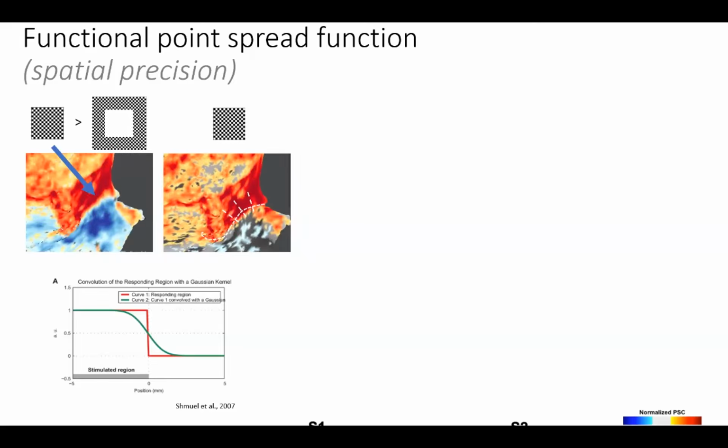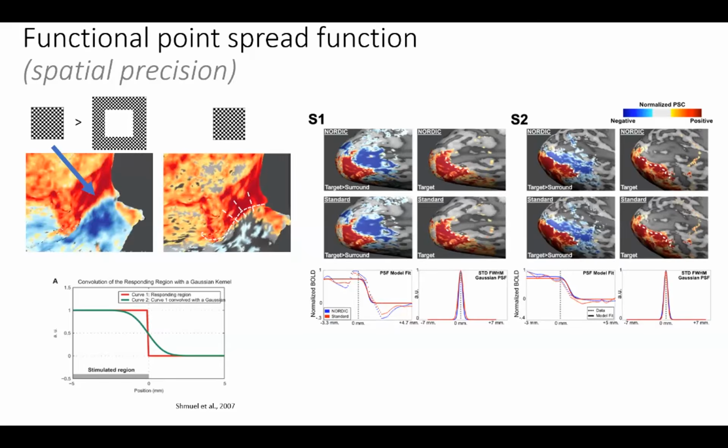Too hard. Sorry. And here are the results of our point spread functional measurement for Nordic and standard data for two of our subjects. And we didn't observe any meaningful differences. So that's great. One was a little larger, one was a little smaller. But overall, nothing was significant. So that's great. In this specific case, at least, we didn't seem to observe any blurring induced by removing our thermal noise with Nordic.